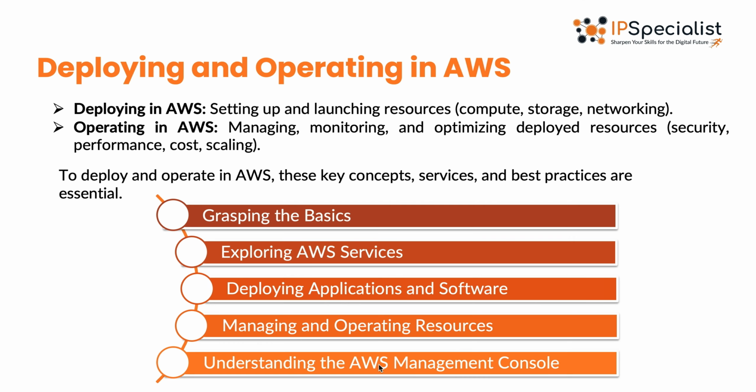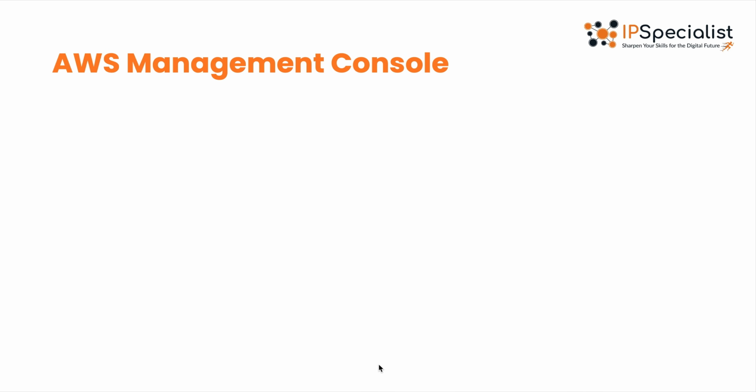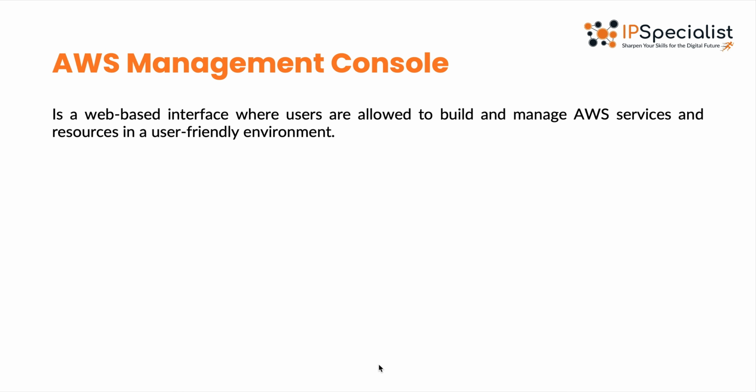So, what is the AWS Management Console? The AWS Management Console is a web based interface that allows users to access and manage their AWS services and resources. It's not just about setting things up, the console also lets you monitor everything in real time, track your usage and costs, and make adjustments as needed. The AWS Management Console can also be accessed from a smartphone or via the AWS Console mobile application. This app allows you to monitor and manage your AWS resources on the go.